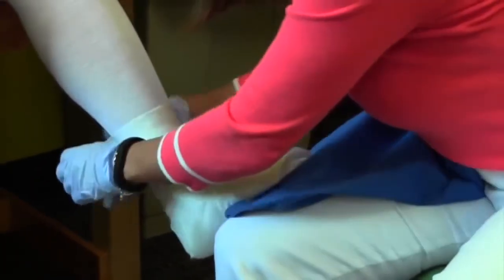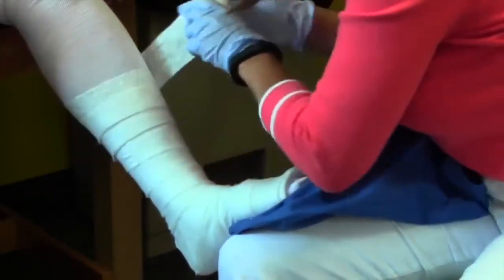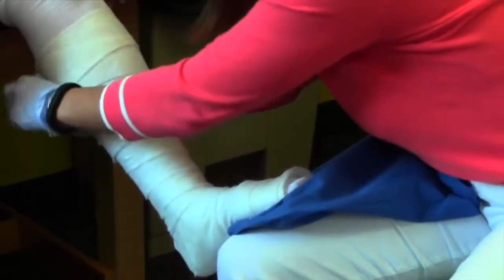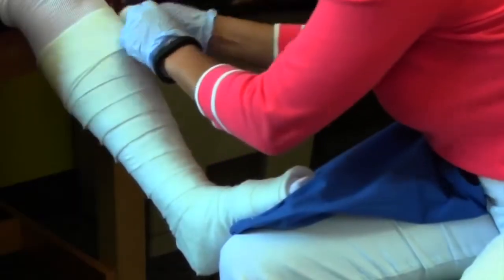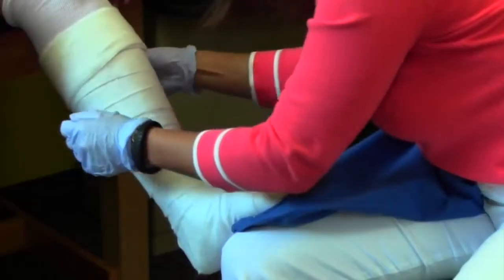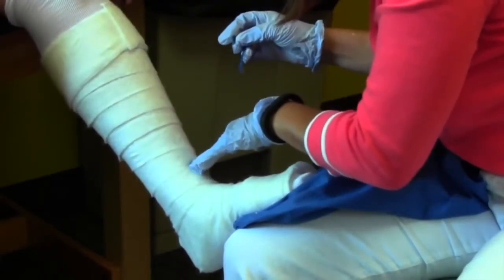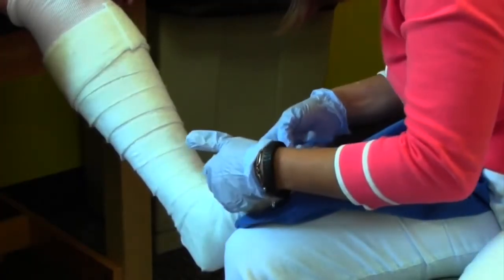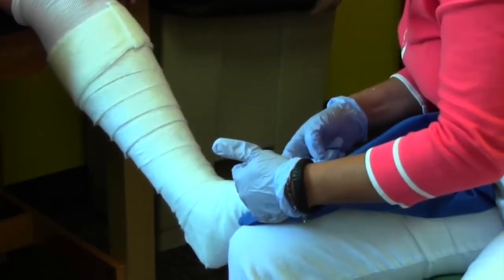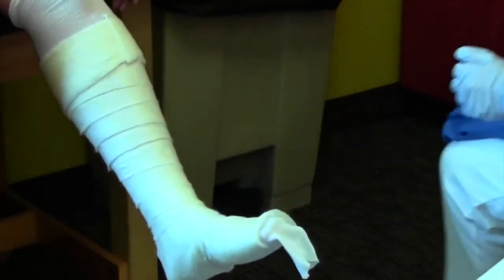So the padding, other than in those three areas, should be about 2 layers thick, not excessive. At the ends, you put 3 or 4, however many you think you need. The fracture in this case could be anywhere between the very distal tibia, the heel, the talus, or the midfoot, even a metatarsal base fracture. If I had something more toward the metatarsal heads, I'd probably come out even further past the ends of the toes, just to support those toes a little bit better.